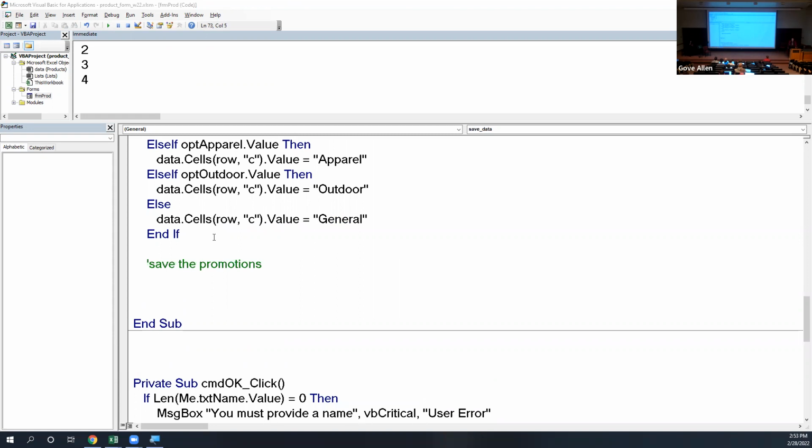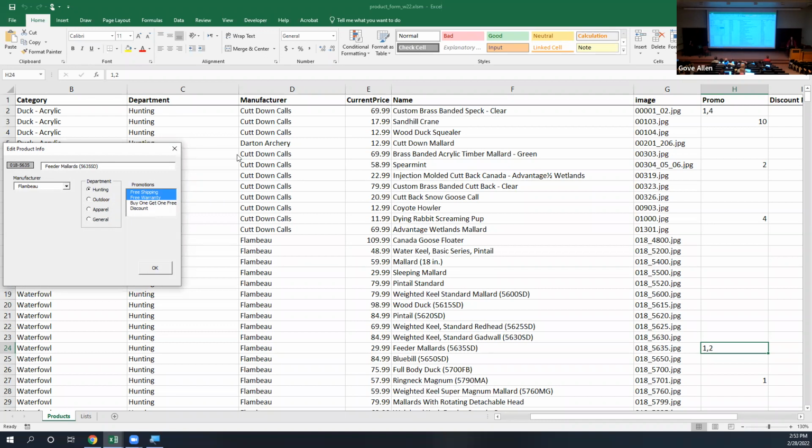All right, any thoughts? We'll show the picture up here again. Any ideas for an algorithm of what we should do when it comes time to save this back out? What should we do? Even if you only have a part of it, what's a part of the solution here?